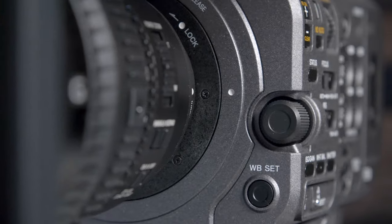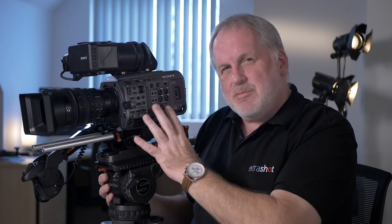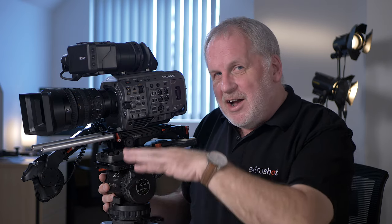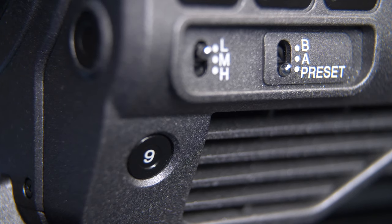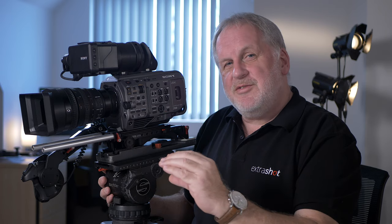I thought I'd miss the side display on my F5, but I don't. With dedicated buttons for things like white balance or even the thumbnail to start playback, it's actually quicker to press a button on the side of this camera than to go through layers of sub-menus on the F5's display. You've also got no less than 10 assignable buttons — six on the camera body, one on the viewfinder, and three on the hand grip. The first thing I did was assign button nine to the high/low base ISO function. Something you still can't do on an assignable button is punch in from full-frame to super-35 size sensor, which you want when you need a slightly tighter shot quickly.